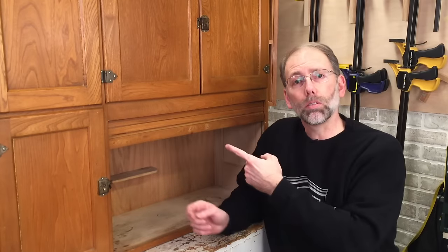Now, if you missed the episode on how to repair this tambour door, it was in really rough shape. It was in multiple pieces. I ended up taking it out of the cabinet and then repairing it on the workbench, clamping it and putting new fabric on the back before installing it. And there was a viewer that made a comment that made me belly laugh. So I want to share it with you.